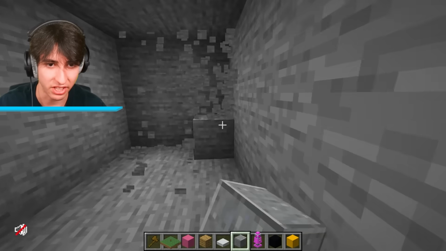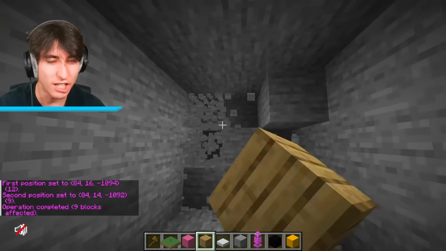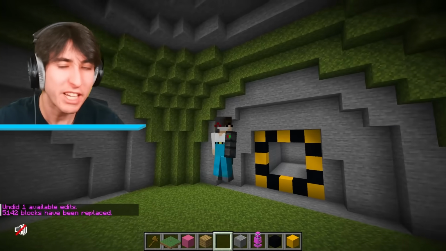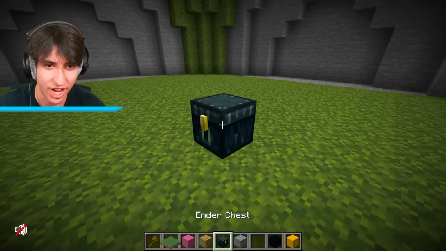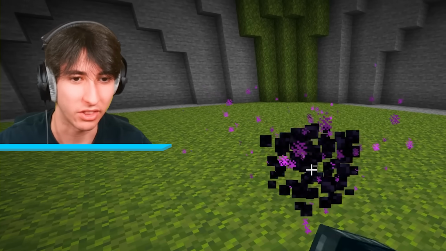Okay, but now I want this next room to be a totally different creative twist. It's going to look like a maze, but it's not going to be a maze at all. Okay, yeah, this is perfect. So let me explain myself. The goal here is to make a beautiful garden, because if we grab our ender chest, we got some teeny berries and some grape berries. You guys are gonna see what these things do in a second.